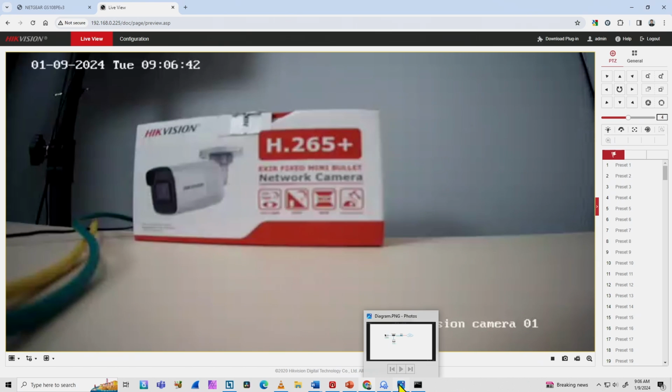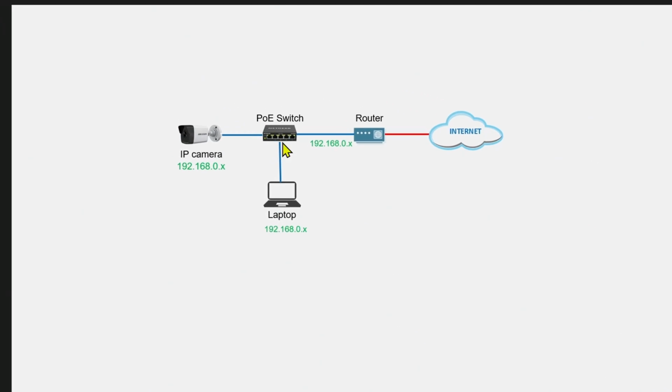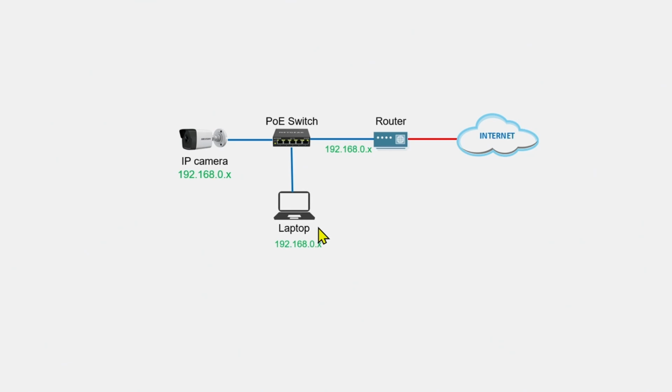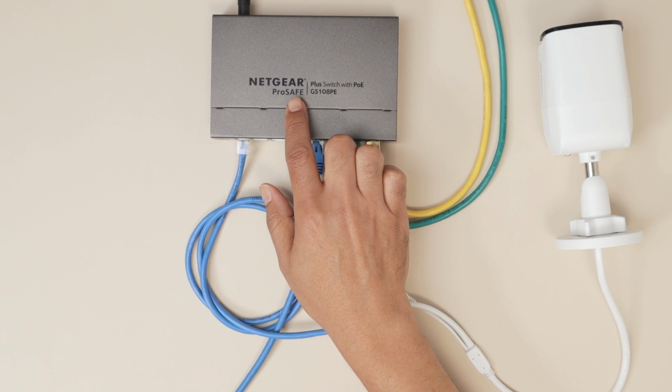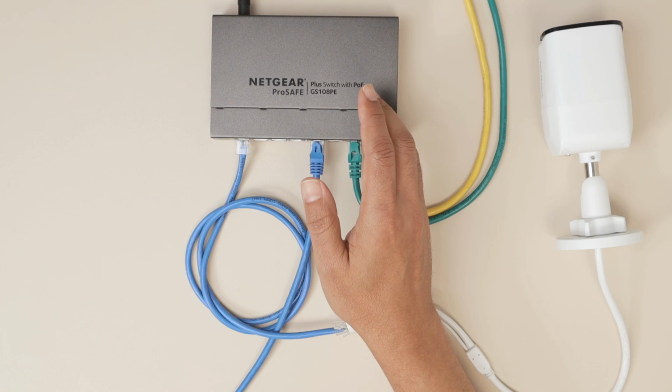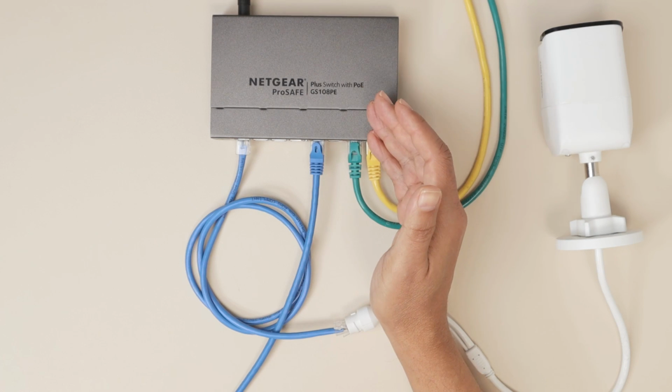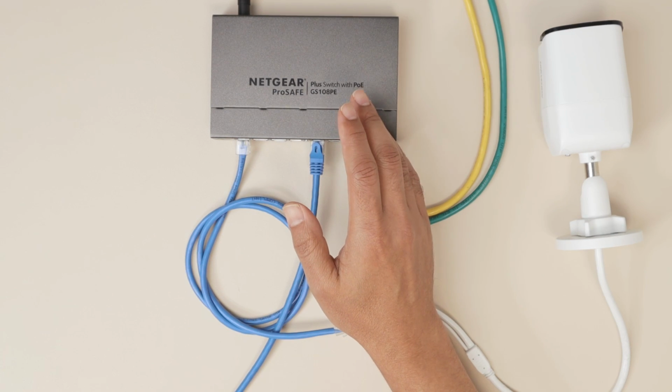I just need to have my switch here connected to my cameras and to my laptop or any other device, and log into the switch and change the configuration there, as long as I have a manageable switch, which I have here with this Netgear ProSafe, okay? There are different switches out there. They work a little bit differently, but that's the idea when you're using a VLAN.